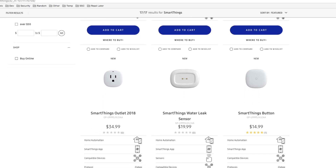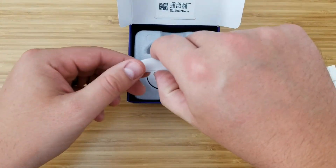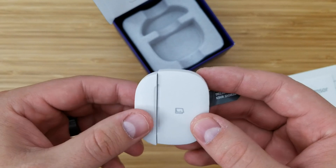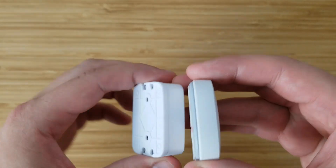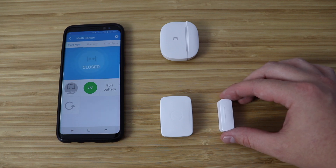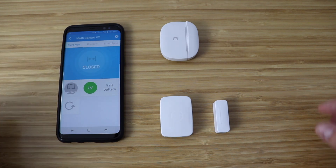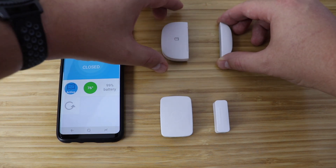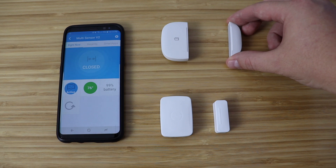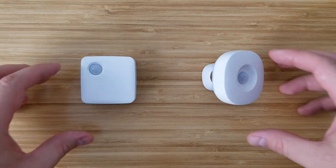All of the sensors are a lot less expensive than before. The multi-purpose sensor used to be $40 and now it's $20, which feels much more reasonable for everything it does. The new multi-purpose sensor is a little more round and the magnet is much stronger. It doesn't have a mounting plate like the old one, but still has a vibration sensor, accelerometer, and temperature sensor. The stronger magnet makes a big difference — the contacts can be almost double the distance apart compared to the old ones and still register as closed. This is great if you have a door with a weird frame.